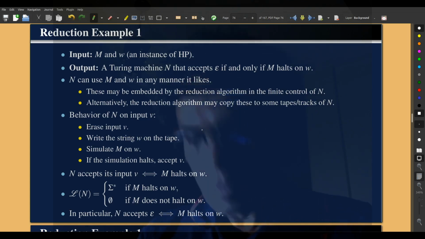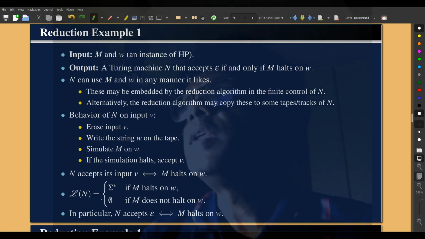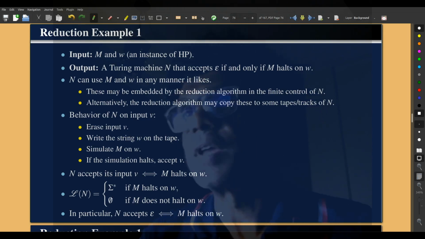So the decision problem is whether epsilon belongs to this or this. One time it is yes, the other time it is no. And a very similar set of problems can be solved if on one occasion this is sigma star, on the other occasion it is phi, the empty set.